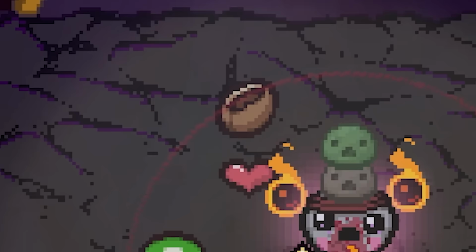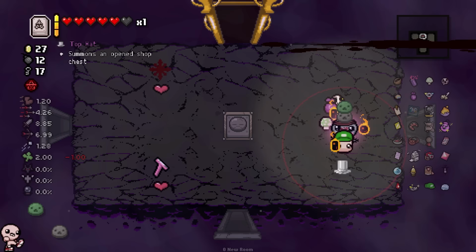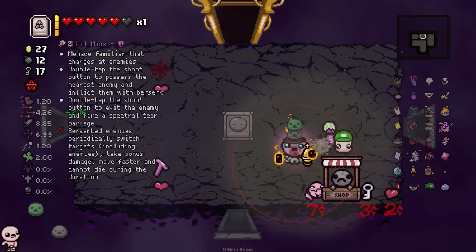Kinda egg, I assume, is this Kinder egg. Spawns a random object. Okay, cool. Object, top hat. Summon an opened shop chest. Got you. This also gives me Little Minx. What a play am I making. Menace familiar that charges at enemies. Double tap shoot to make him do a thingy. Okay. Yeah, sure, why not?